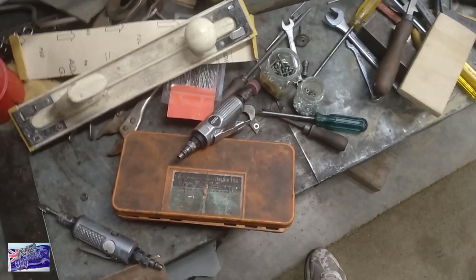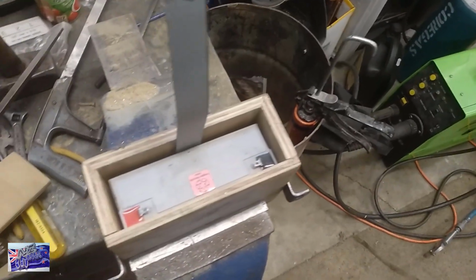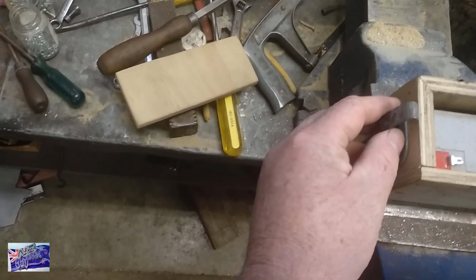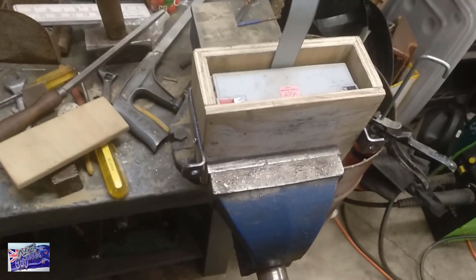Lid goes on it, obviously. And like I said yesterday, we've got a mount here. I'm going to make a little bit to get across the lid that these hook onto, and then pull down and clip it down. So we'll get to that, and yeah, we'll film some more as we go.